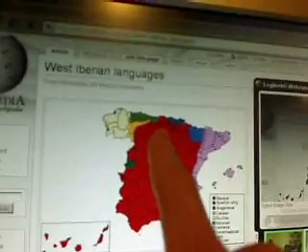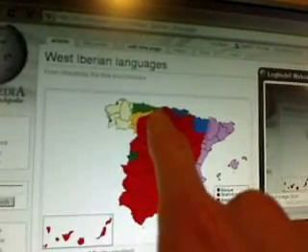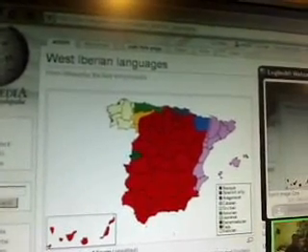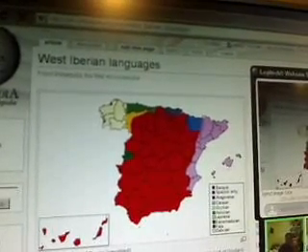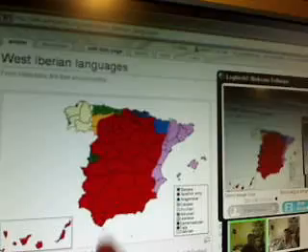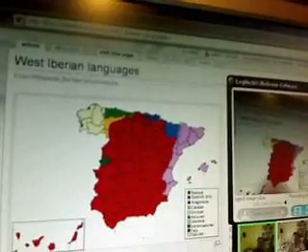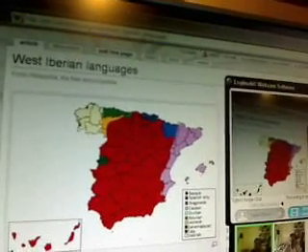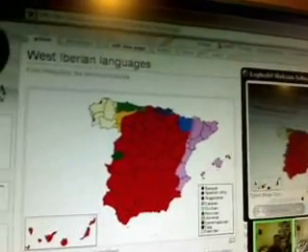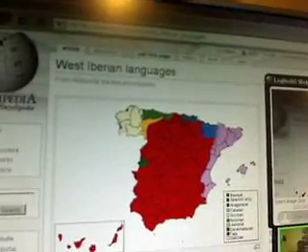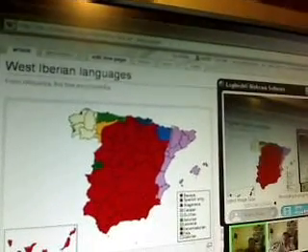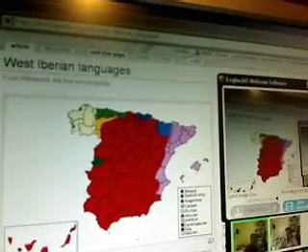Next up, Asturian. Asturian is spoken in this region in green, up in this region. It's known in Spanish as Asturiano and in Asturian as Asturianu or Bable. By the way, I forgot to name the names for Basque. Basque is known in Spanish as Vasco, Vascuense, and a bunch of other names, and in Basque as Euskara. We've talked about Asturian. Next up is Aragonese. Aragonese is spoken in this region. It's known in Spanish as Aragonés and in Aragonese also as Aragonés. Probably butchering that pronunciation too.